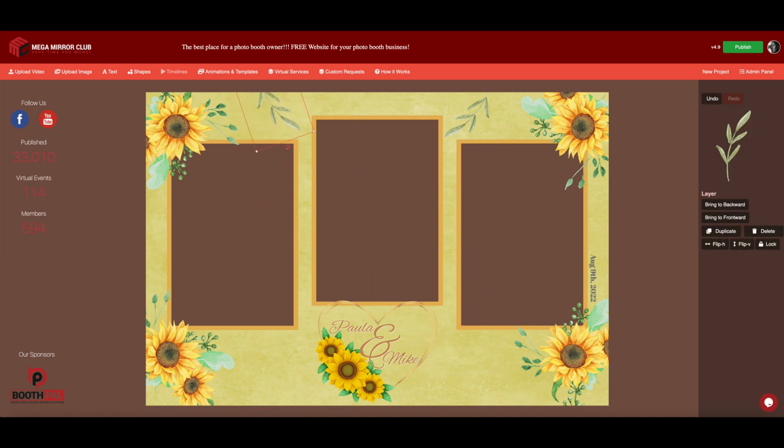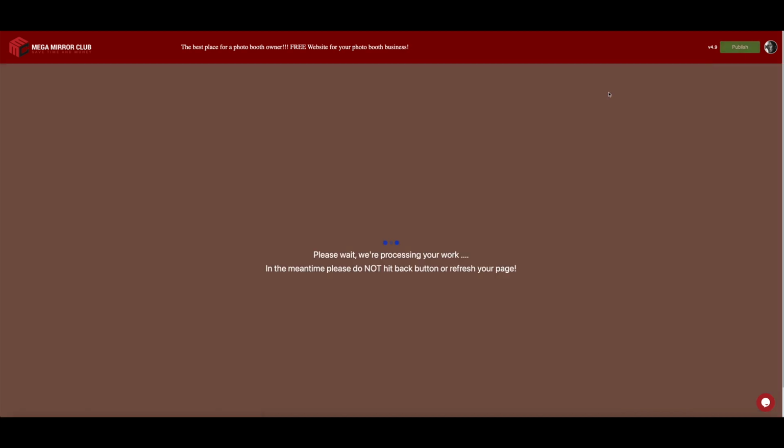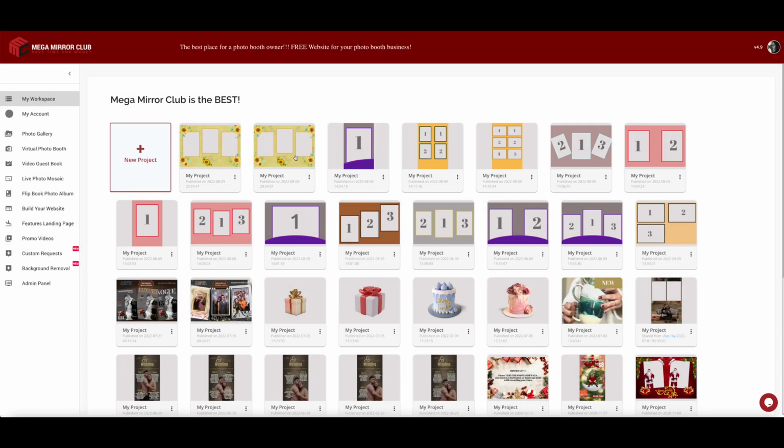Let's say they don't want this, so you just delete that. They just want flowers and they just want this, that's fine, right? Let's say they don't want the date, you delete the date and you publish it, and you are saving again. Keep in mind you are keeping both copies, so when you go, I have both copies, right?